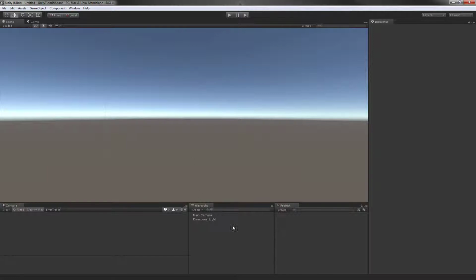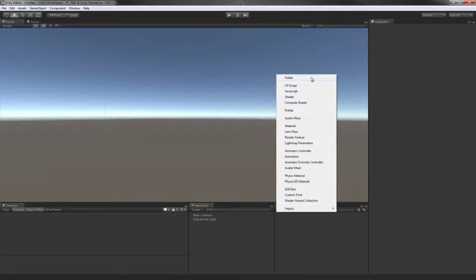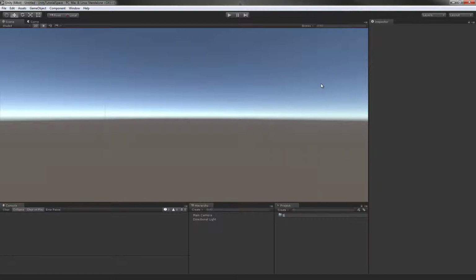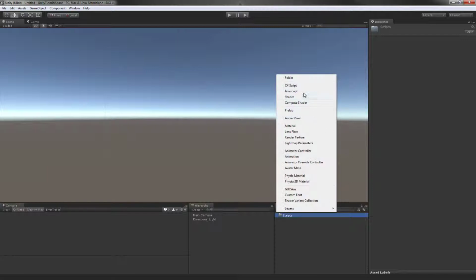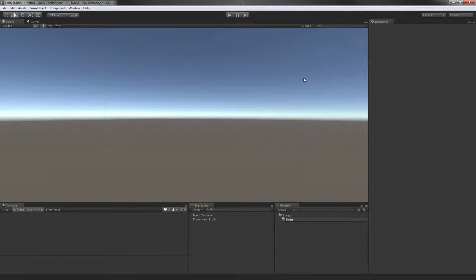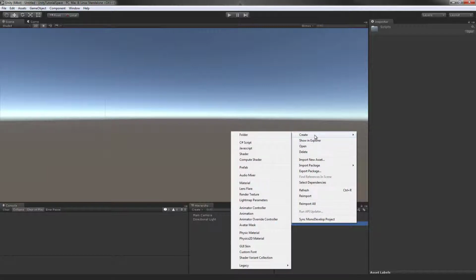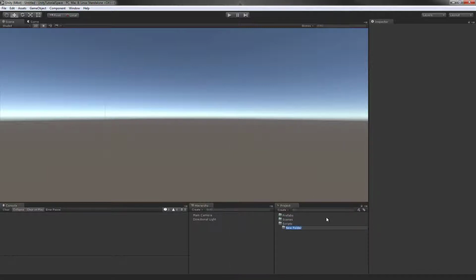First off, I'm just going to set up my project and create a couple of folders for later on, for sanity's sake. And in here, I'm just tossing everything into my state machine folder.